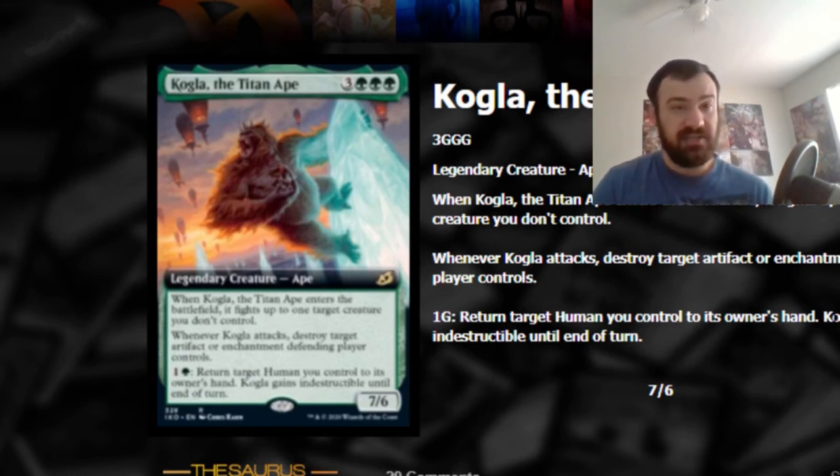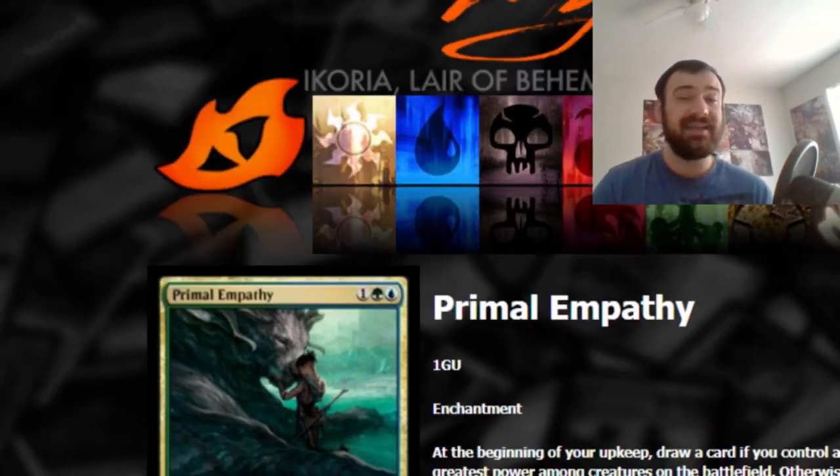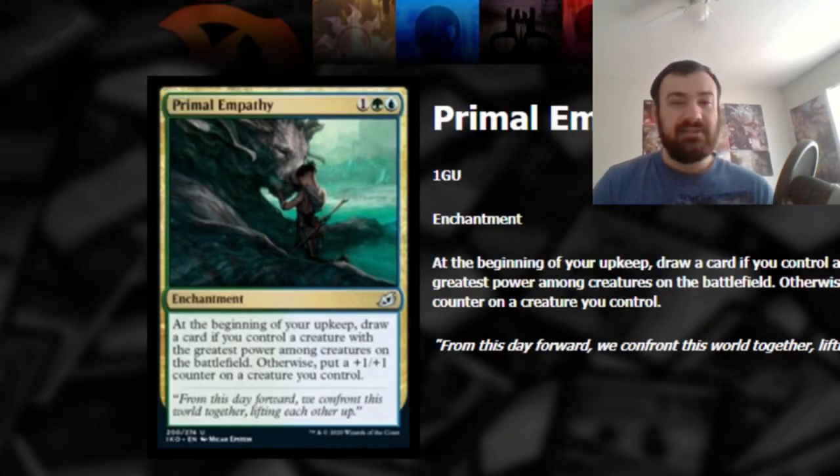Obviously, insane limited card. Triple green, that's a little bit worrisome in a deck in a set that might be pushing you towards 3 colors, but Kogla definitely has my seal of approval.